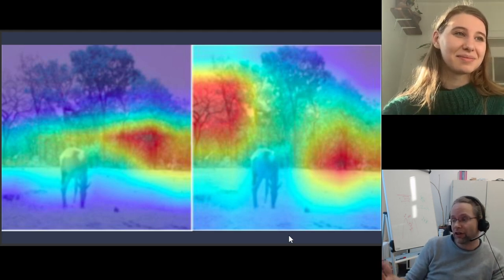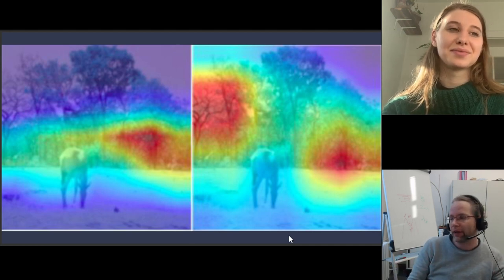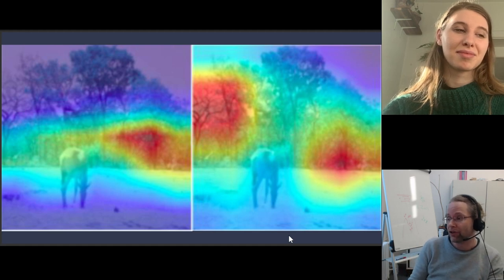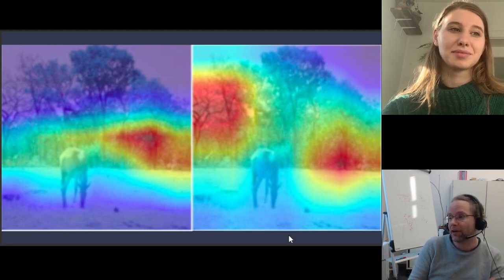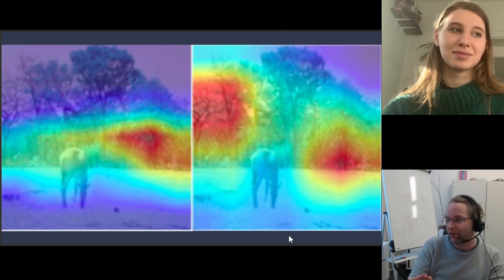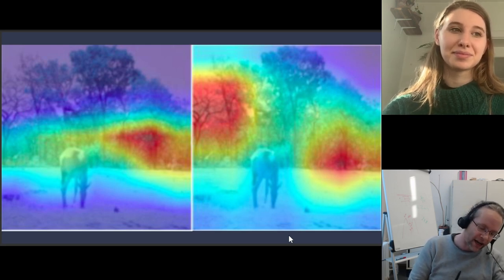It just looks at an image and then it learns a pattern. It sees hundreds of the same labels saying antelope, antelope, antelope. It looks at all of these images and tries to figure out what's the same in all of them, right? Yeah. And since the antelope is always slightly different, but the background is the same, it just kind of learns the background. And that was one of the questions that I had.